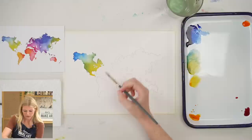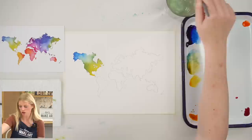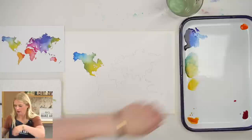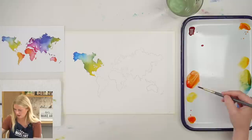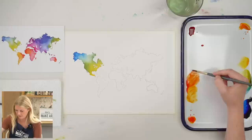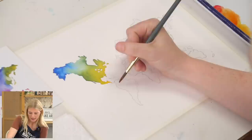Now we're going to move to South America, starting with yellow and then transitioning to orange. On my palette I have yellow here and magenta on this side, so I'm going to pre-mix some orange — put some deep yellow and magenta together. Now I have a gorgeous orange, a gorgeous gold, and then maybe on the very tip some magenta. I'm rinsing my brush, grabbing some yellow, and just continuing on my way. I like to do my yellow edge, rinse the brush, hit it off the side of the cup so it's not dripping, and pull that color.